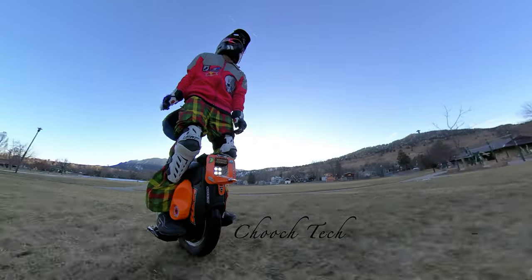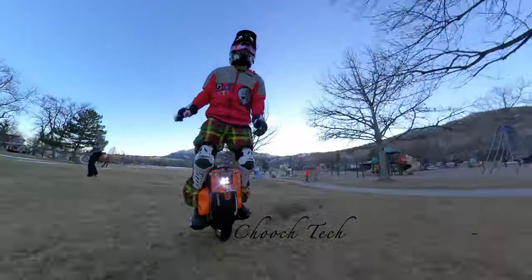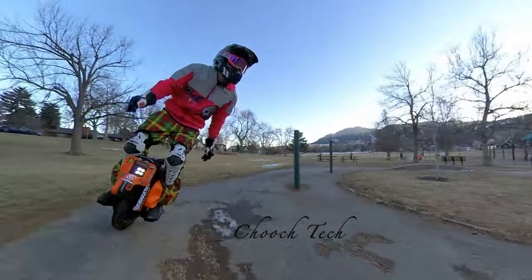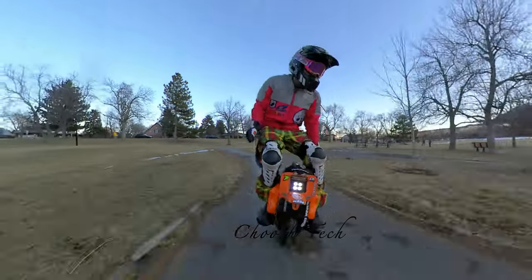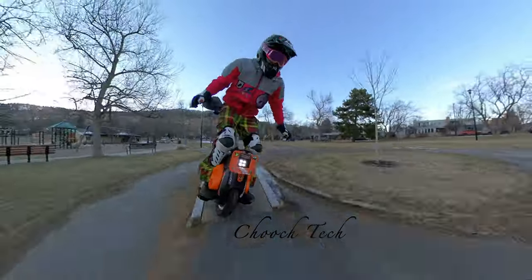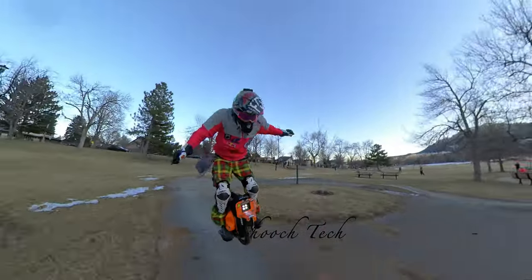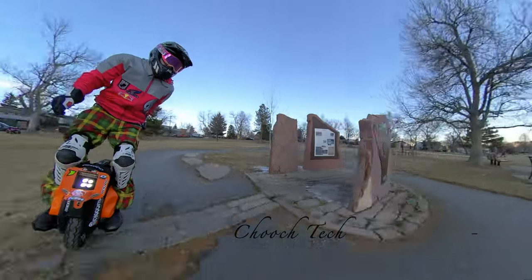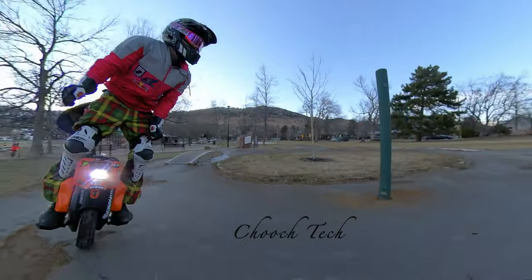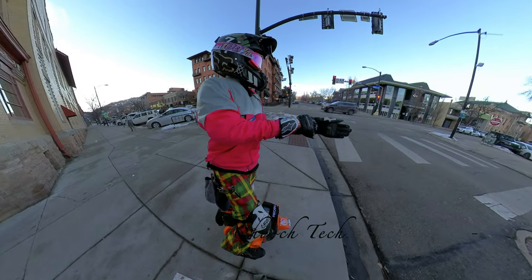If you want a city screamer, something that just launches in the city, this thing is wild. If you live in an inner city riding on concrete terrain all the time, this thing is so much fun. It's pretty good off-road but there are other wheels that are better — this one is by far the best city wheel. There's a reason they're sold out till May. You can place deposits now, and it's for good reason — people love this wheel. Yeah, there have been some hiccups and people have had issues, but it's a 16-inch wheel with 2,500 watts of power and almost 1,800 watt-hours.